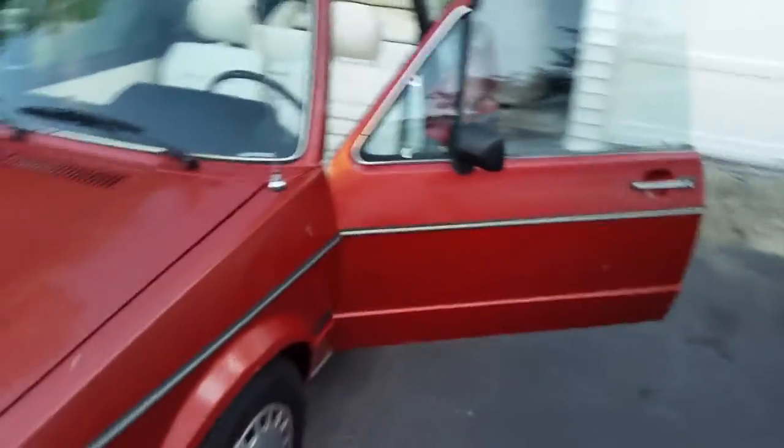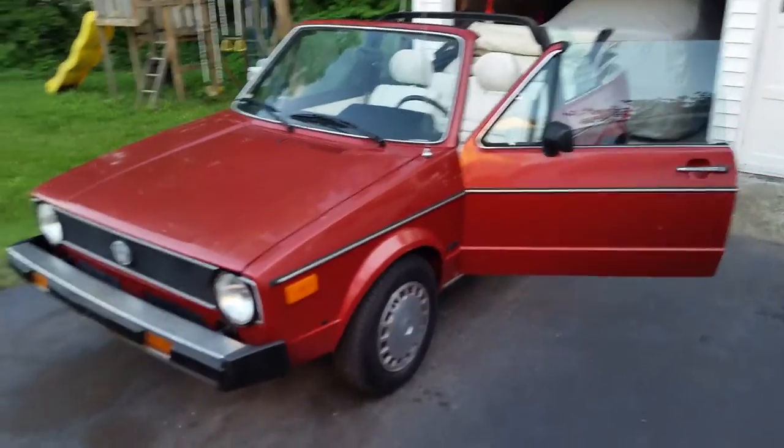I just finished replacing the clips for the side trim. All the side trim fits nicely now.